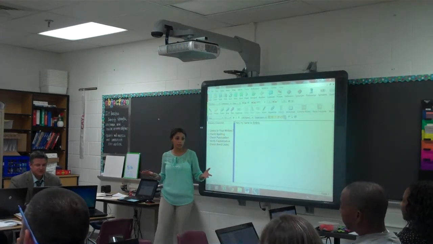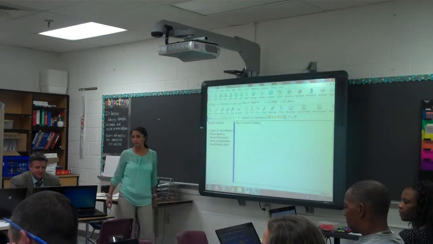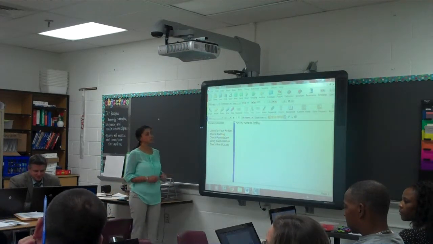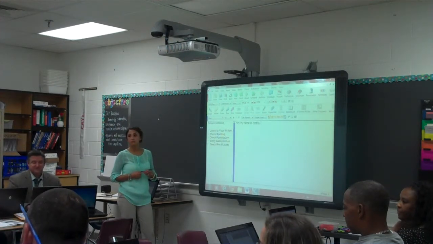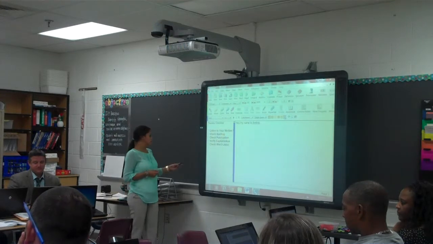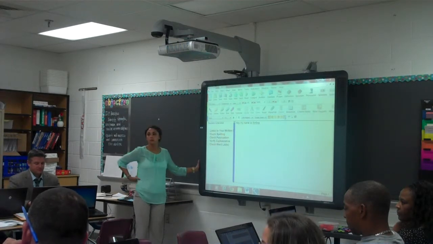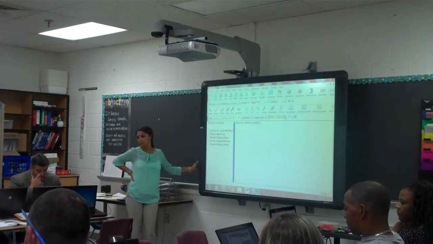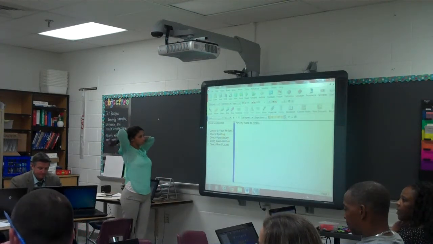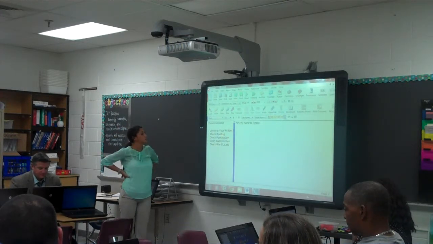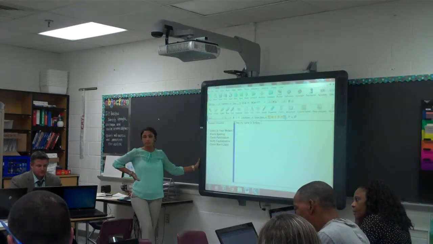Right. And if this is a research paper, Kurzweil will also read the internet. If you say read the web, it'll open up Internet Explorer, which is not a good one for reading. It doesn't work well with Internet Explorer. Kurzweil even tells you it works best with Mozilla Firefox. If you have Firefox, Kurzweil makes a toolbar called the Kurzweil toolbar that pops in so you can click when you want it to read. So you can research the internet by reading about stuff, copy and paste into your work, and develop a whole research paper and have everything read to you without a teacher having to read aloud for you.